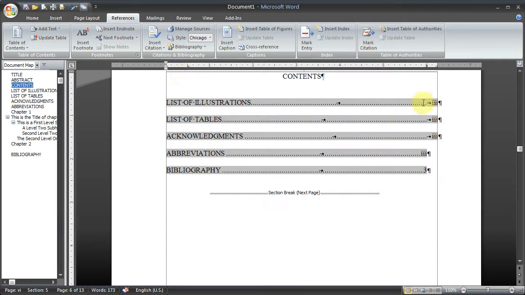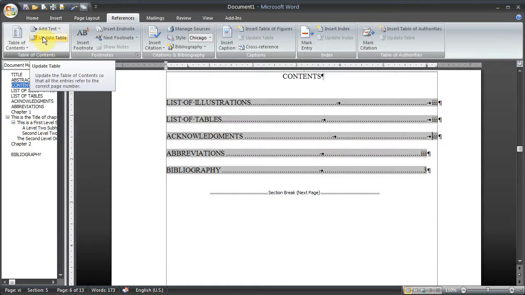And just notice, what you actually see is without these tabs that I have inserted right here, but I've inserted these tabs to show you that when I hit the Update button, any changes that I make to the table of contents in this gray area are going to disappear, and whatever changes I've made to the document by adding chapter titles or subheadings, those are going to show up in the table of contents.